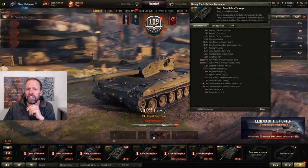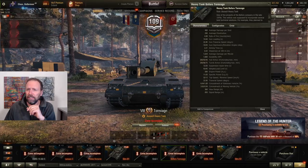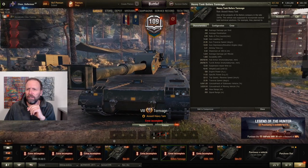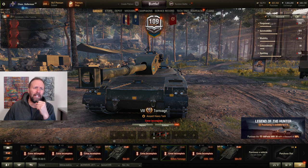Hull armor, 260 in the front. 280 on the turret in the front. And look at that. I don't think these are hitboxes. Weight, 43 tons. Engine power, not that great. It's a slow slug, 32. I don't know if I'm going to like this thing.